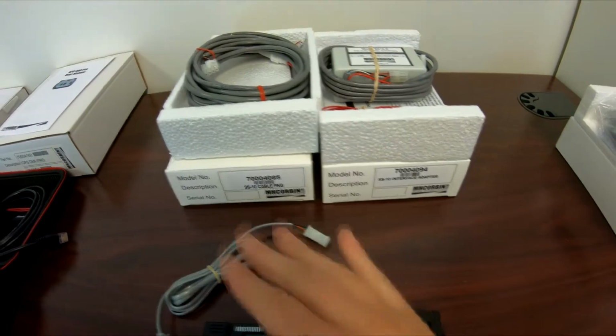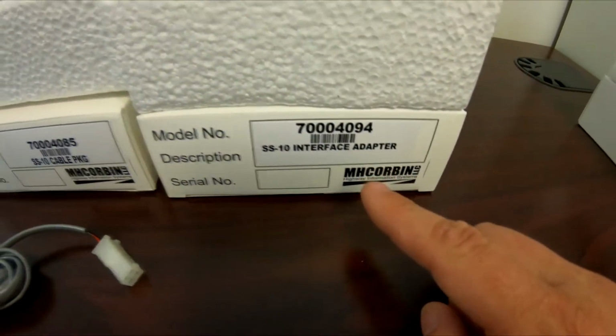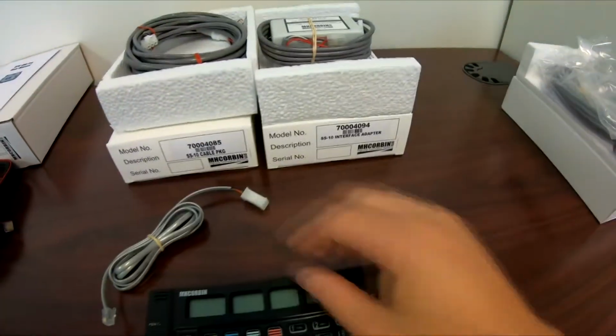Okay, so this is how the SS10 kit is. You have 7,4085 and 7,4094. Both of these numbers need to be purchased together when you get an SS10 kit.